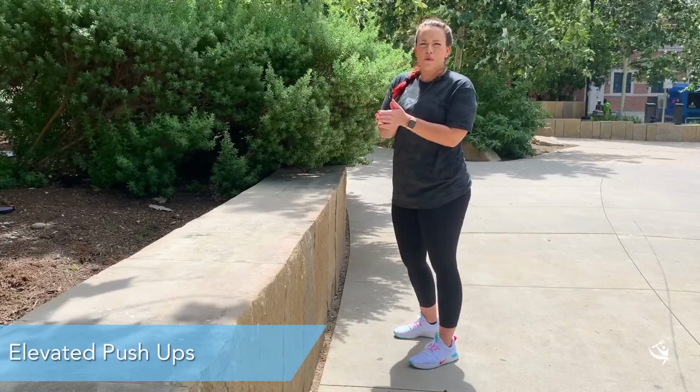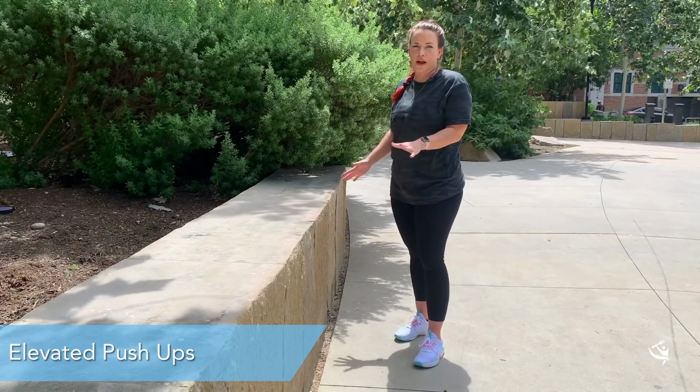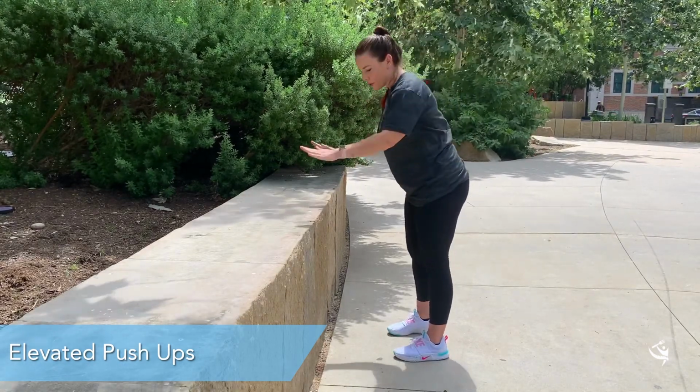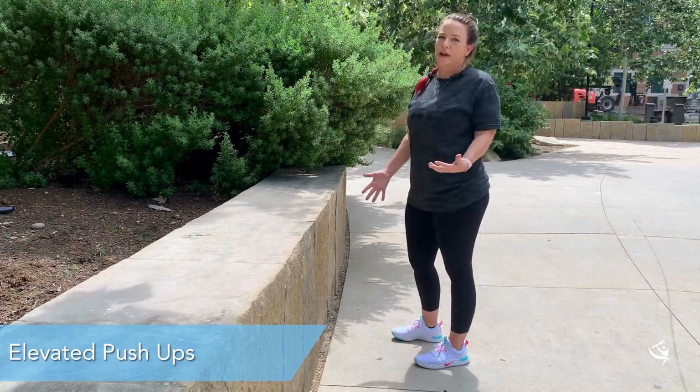Right, so we're gonna start with some elevated push-ups. This is the best way to progress into push-ups on the ground. You can start on a wall or you can start on a shorter wall, but I want you to think of the push-up as a moving plank because that's exactly what it is.